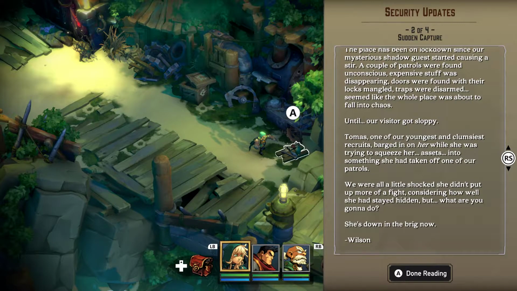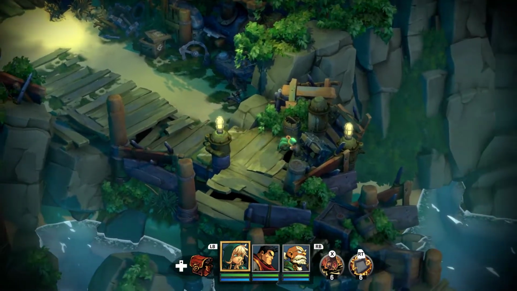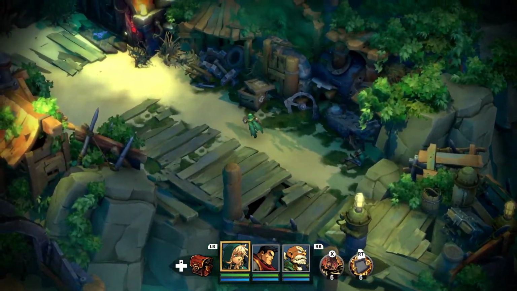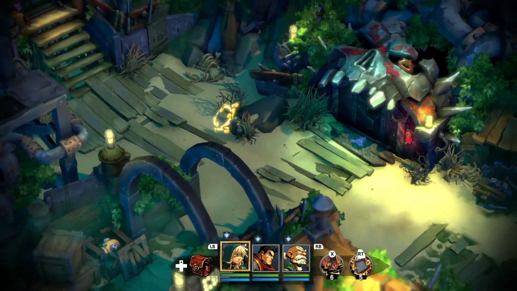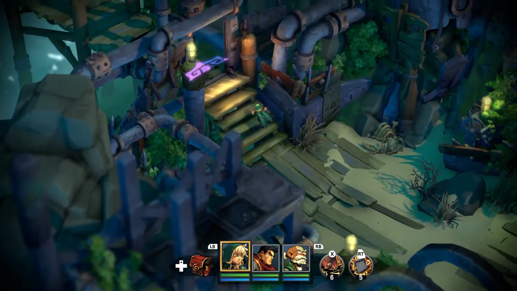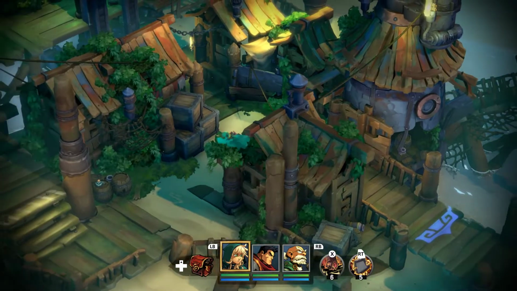Okay, so we were all a little shocked that she didn't put more of a fight, considering... I'm assuming this is my colleague I'm looking for, since we had her stay hidden. But what are you going to do? She's down in the brig now. Assuming they're talking about my colleague. Oops, I didn't mean to do that. Well, I hope I find what I need to find. So what's going on here, guys? Okay.